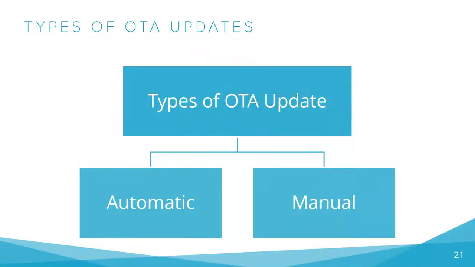The next type is the manual OTA update. So for the updates that are not usually mandatory for the users, such as operating system feature update, or it can be a UI update, there the manual OTA updates are entertained. So in this case, the end user needs to launch the update checker to check whether there is an update, and opt in to install the update if it is found that there is an update. So sometimes the firmware of the IoT device will notify the user of an available update, and provide the choice whether to install it or to skip it.